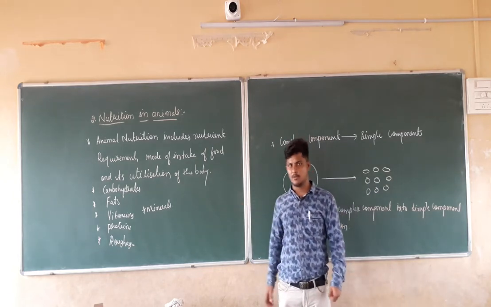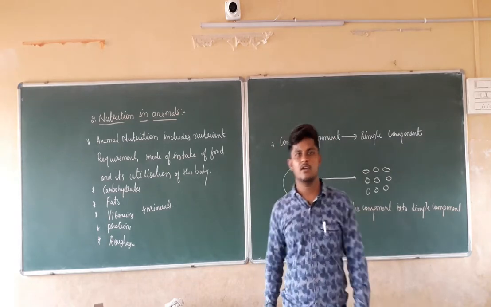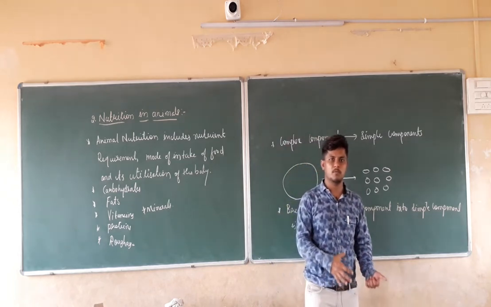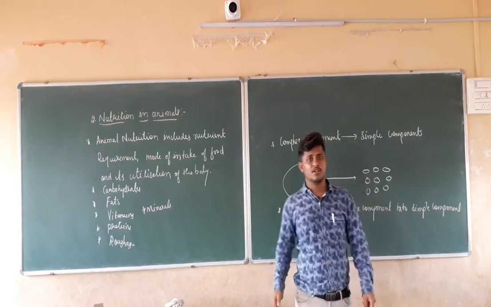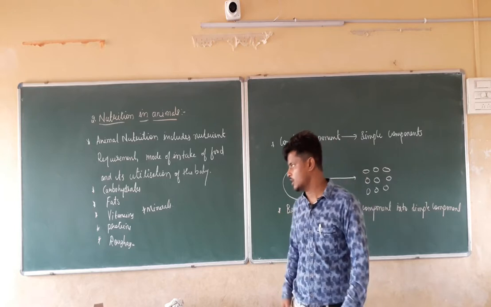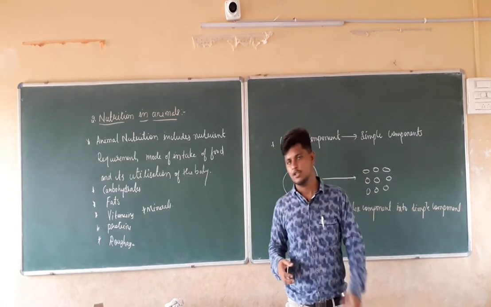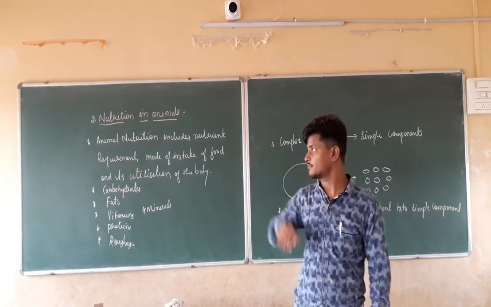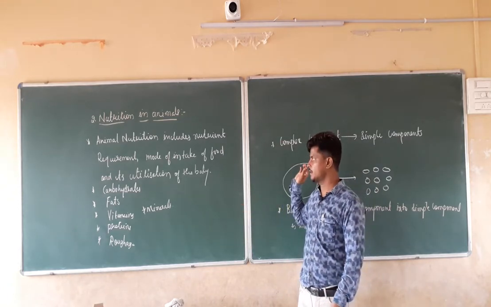Those are carbohydrates for energy, fats for energy, vitamins for the protection of our body, minerals for the growth of our bones as well as gums, and proteins for stronger growth. In the same manner, roughage and water are for cleaning up our body. These are the essential nutrients required by our body. Now, not only our body, but animals also.